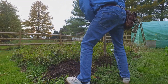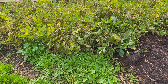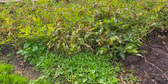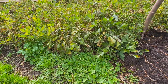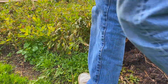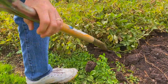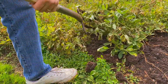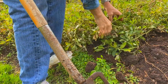Now this is a plant, but it's not quite up here, not quite loosened. All right, and then I think we got another one here, so maybe we'll loosen 2 at a time. Excuse my backside if you just got it a second ago. And all right, I think I can pull those.